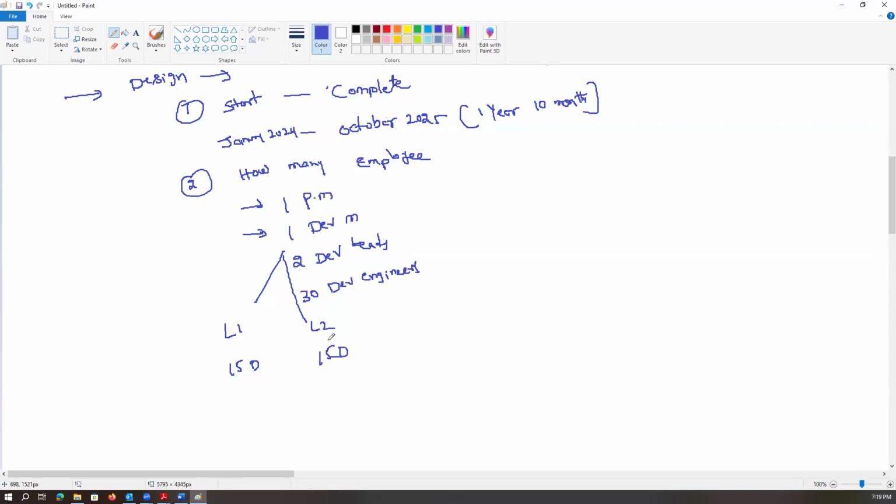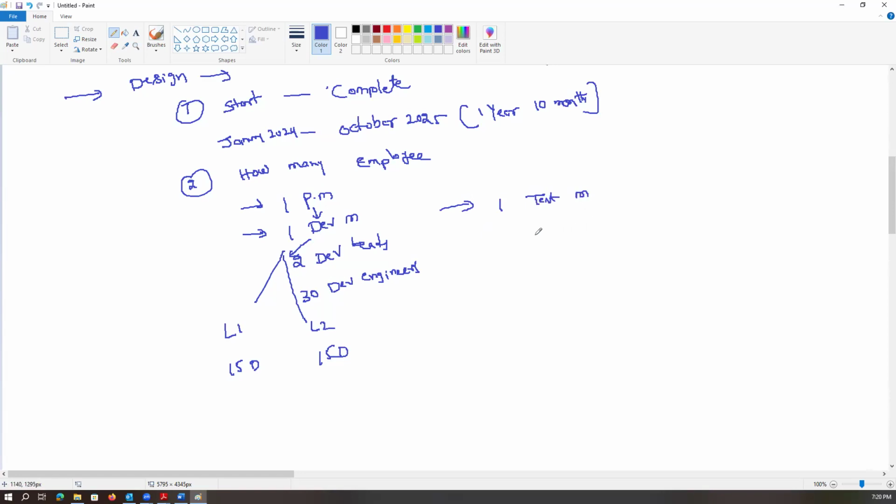In coding, many things are there. That's why they hired different people and gave them to two different leads, and everything is managed by the development manager. So under the project manager, one development manager. Under the development manager, two development leads, and under each lead, 15 developers. And in the same way, we will take one test manager.